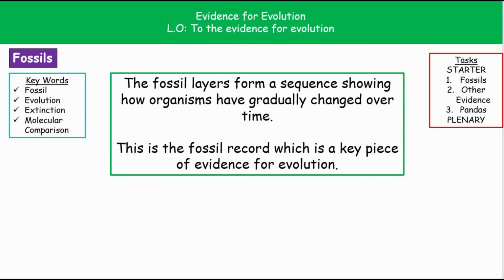So the key piece of evidence we've got for evolution is the fossil record, because we can see these gradual changes in a species not just happening in one or two species, but in a huge number of species. So it gives us the evidence that this is the process by which it happens. One more minute to get those 2 sentences written in your books.